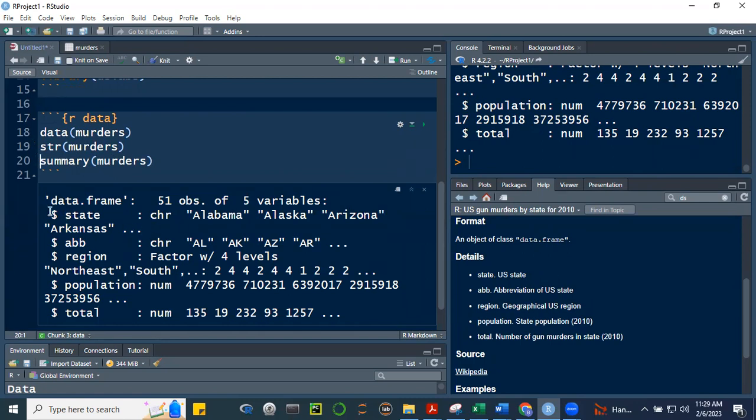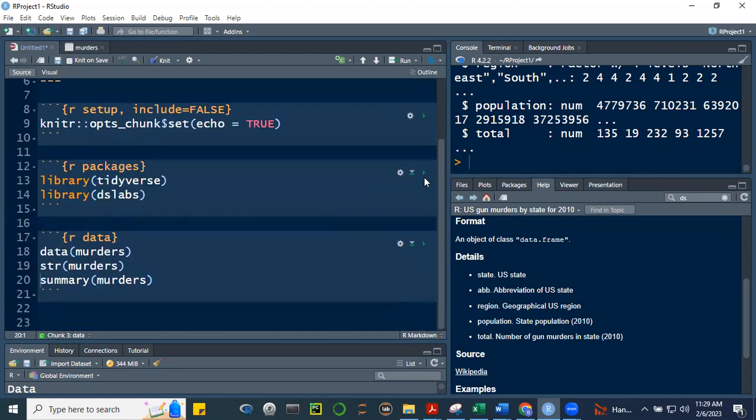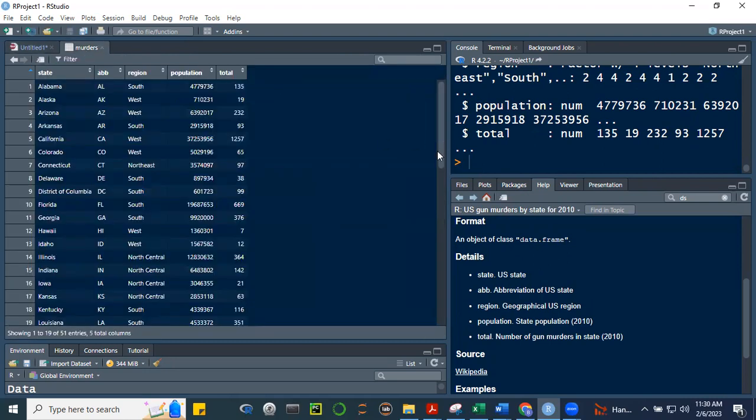And you have here $state means it's coming from the murders data set, state, abbreviation, region, population, and total. So today we're going to learn how to manipulate with this by reviewing the functionalities of dplyr.